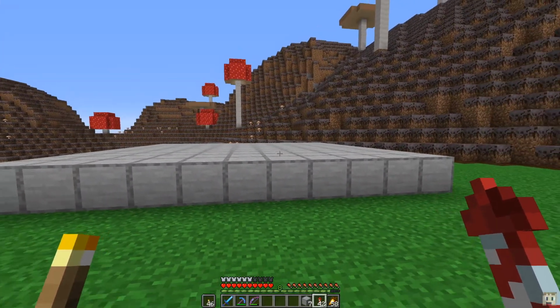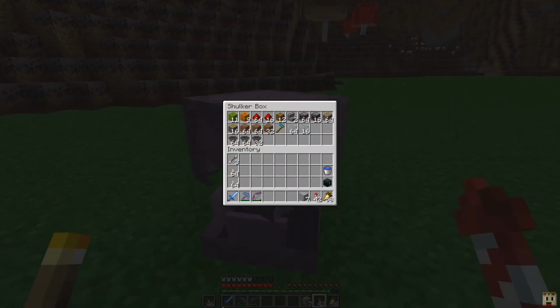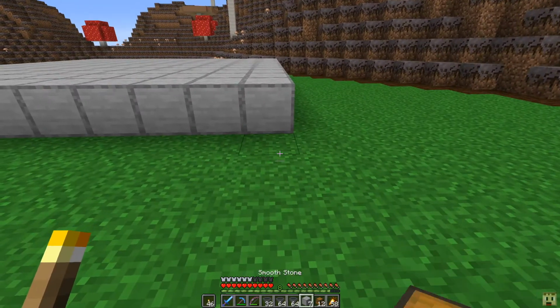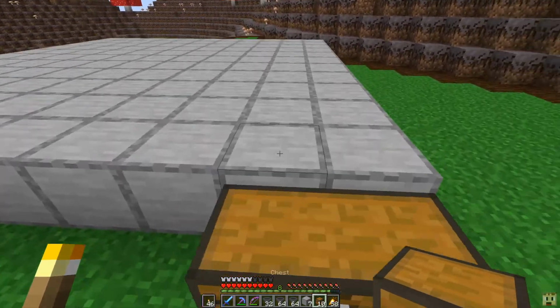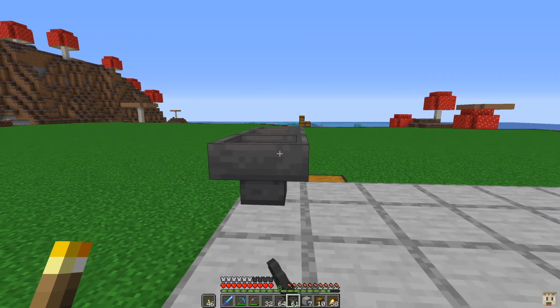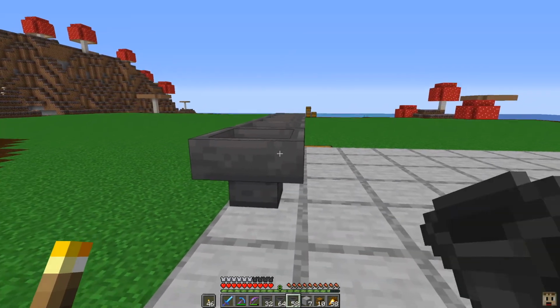Perfect. So we've got the platform down. The next step that I want to do is go ahead and put in some hoppers here. I think it might be easier to do it now. Maybe. We will see. But we'll put down a chest here, and we're going to have a hopper on top of that. And we're just going to have hoppers that run all the way across.